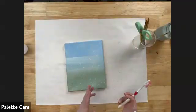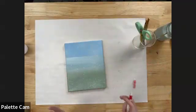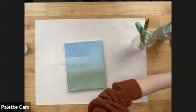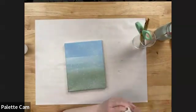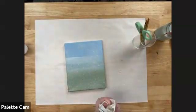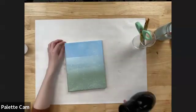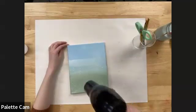Okay, all right, so now I like how much snow I have there. So I'm gonna put my toothbrush in my water basin and just take a paper towel and wipe off my thumb there. Okay, and one more time, I am going to take my blow dryer to my canvas, make sure it's nice and dry for our next step.